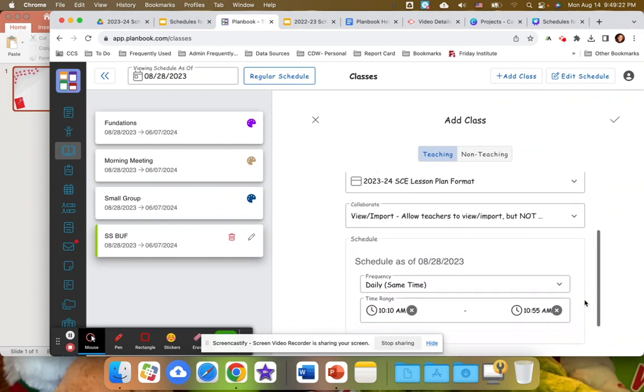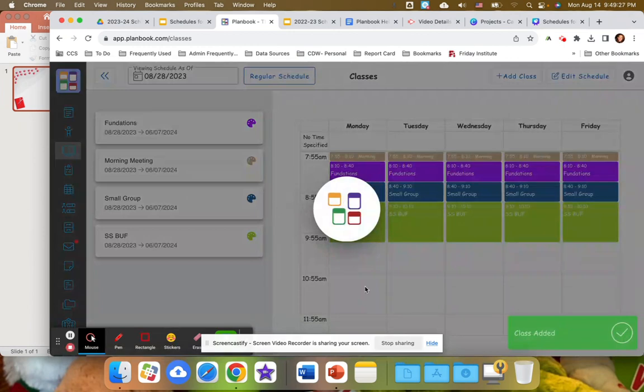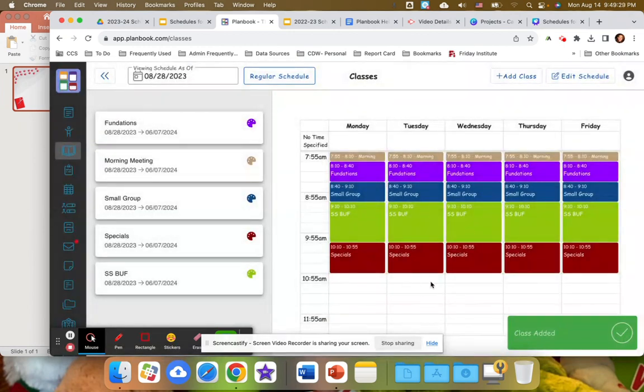Okay, I'm good there to go. And I'm going to hit my check mark. And then it pops up on my daily schedule. So that is how you add classes so that your plan book will look exactly like your schedule.